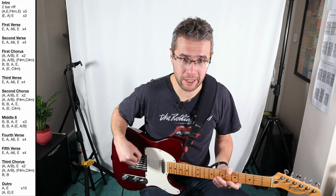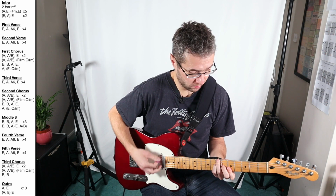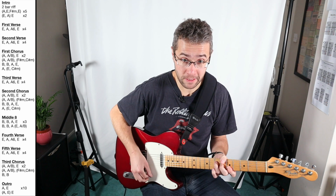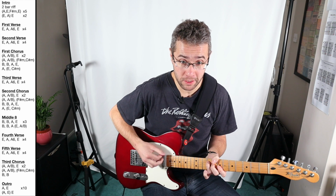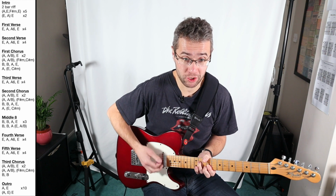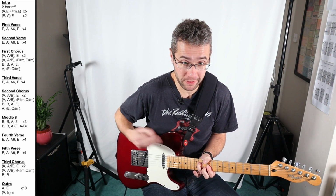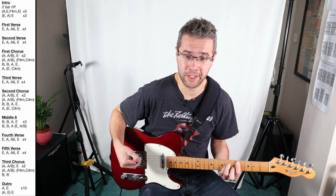Okay, so let's go through the first, second choruses. So, okay, 2.5 times round this 2-bar progression, and then 2 and 3, 4, 2 bars of B, down, down, up, then A over C sharp, E major, coming in early with that A over C sharp at the end of the bar, then B, C sharp minor.